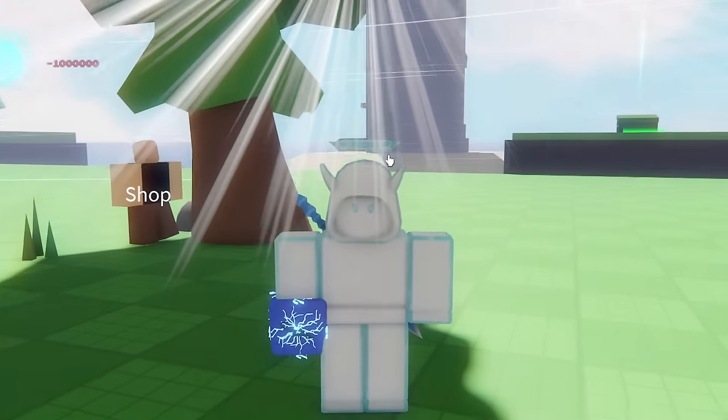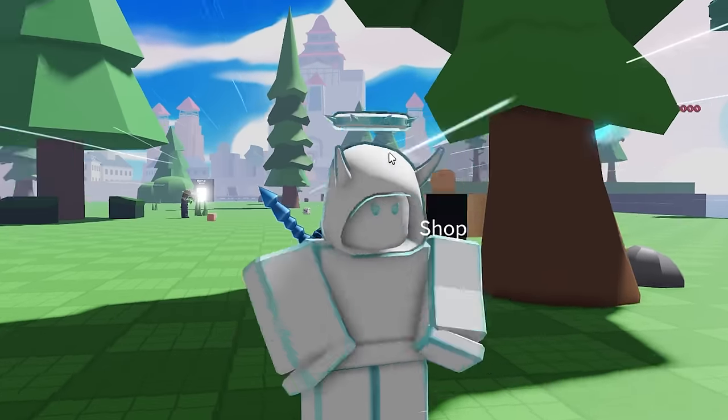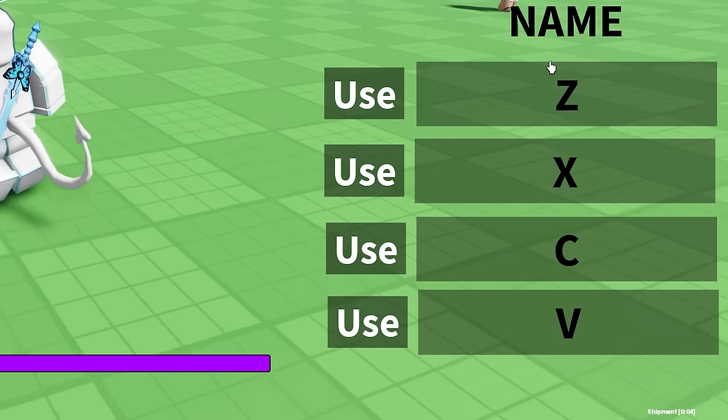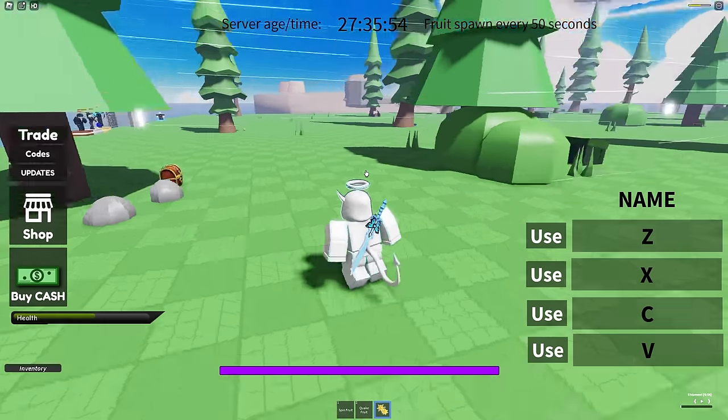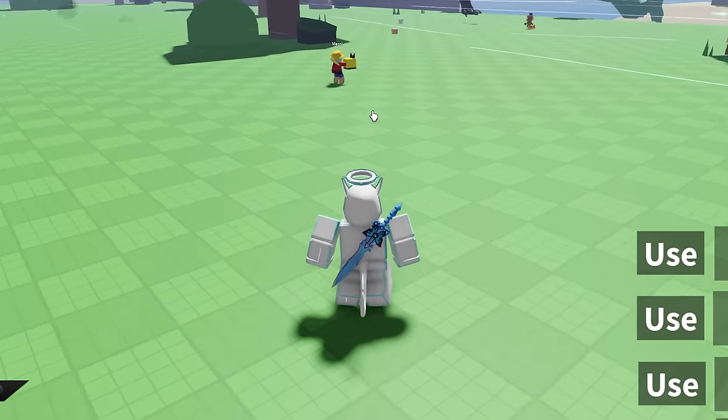Wait, yo, I just found the quake fruit. Okay, I'm eating the quake fruit. Let's go. All right, I got my first fruit. There's no names for the abilities. It just says the Z, C, X, whatever abilities. Okay, let's just go ahead and use the Z ability. Okay, okay. What if I try clap?